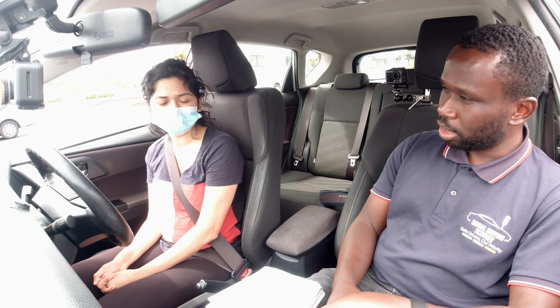And then the third critical error is your straight line reverse. When there is a vehicle approaching from behind, you can't continue with the maneuver. You have to pause the maneuver. Let them pass and then you can resume. Okay.